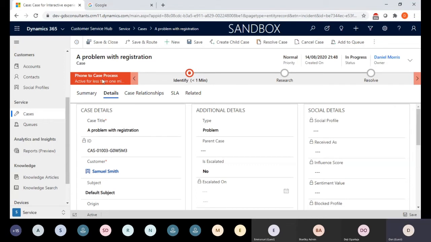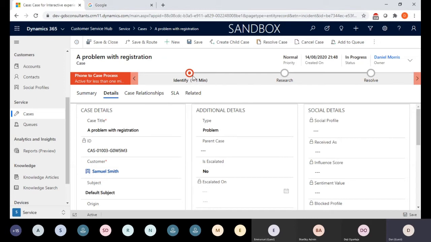And right at the top here, we've got what is known as a business process flow. So a business process flow guides people within the organization on how to carry through certain processes. You can configure the business process flow to guide people in whatever particular way you would want people to be guided. So for argument's sake, I can build a BPF, in short, which lets me collect data.